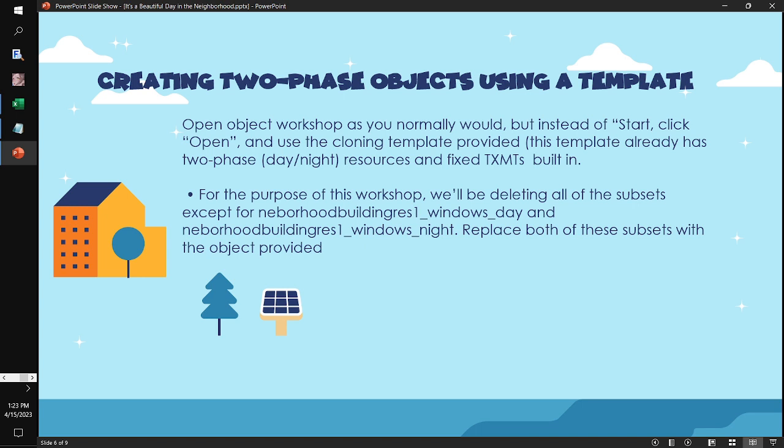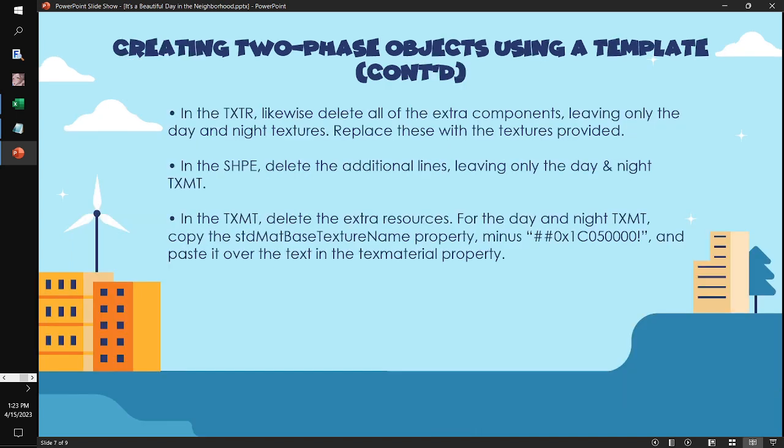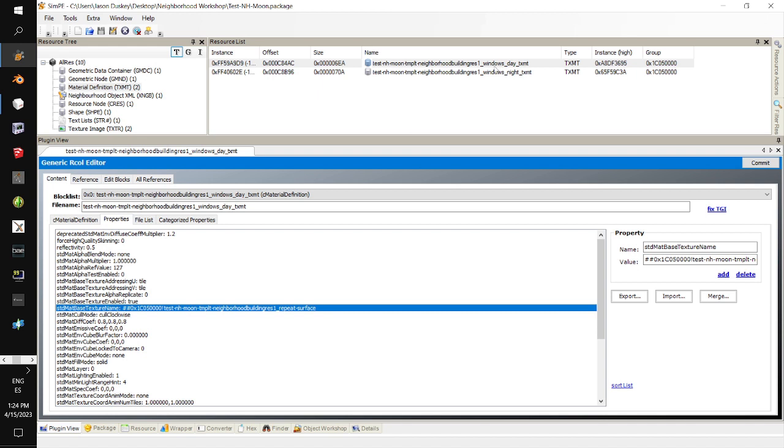To reinforce it with the PowerPoint, essentially we grab the cloning template, we clone, we replace both of the subsets, we replace the TXTR, we delete the additional lines in the SHPE, and now in the TXMT we need to do something a little different. So we've eliminated all of the ones except day and night. Now we need to come up to standard material base texture name.